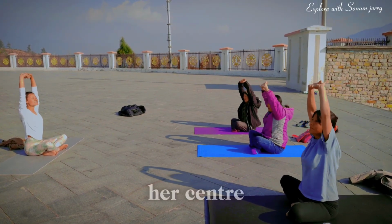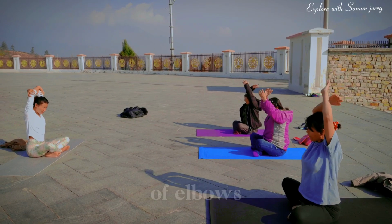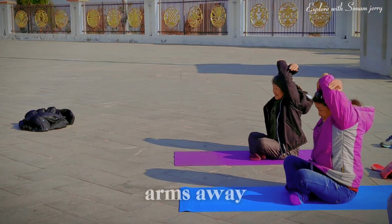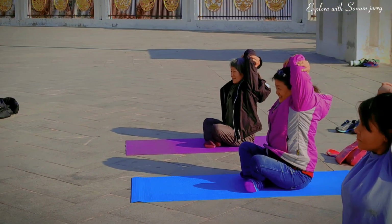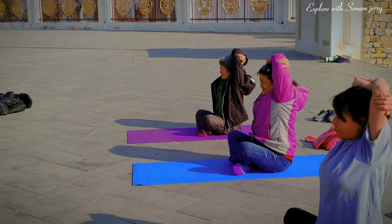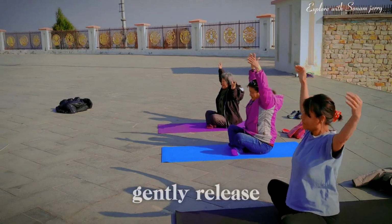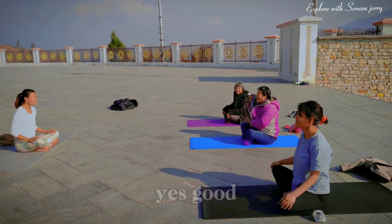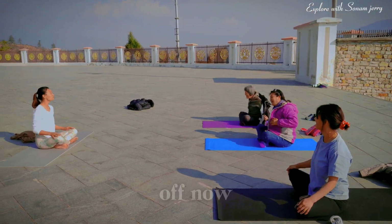Inhale, center. One. Exhale to the left. And inhale, center. Hold on to the opposite side of the elbows or your forearms or your wrist. Okay, now take your arms away from you, chin up, look forward. Keep breathing. And exhale, gently release. Feel lighter? Yes. Now your arms feel different.